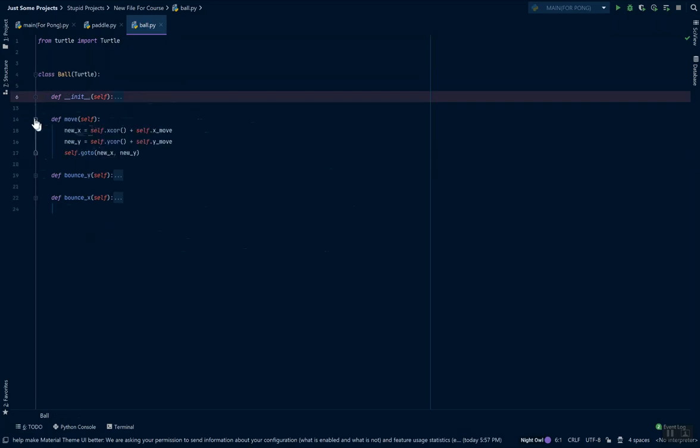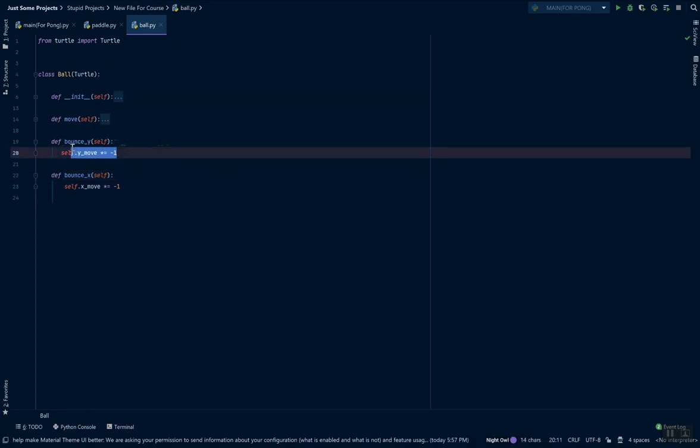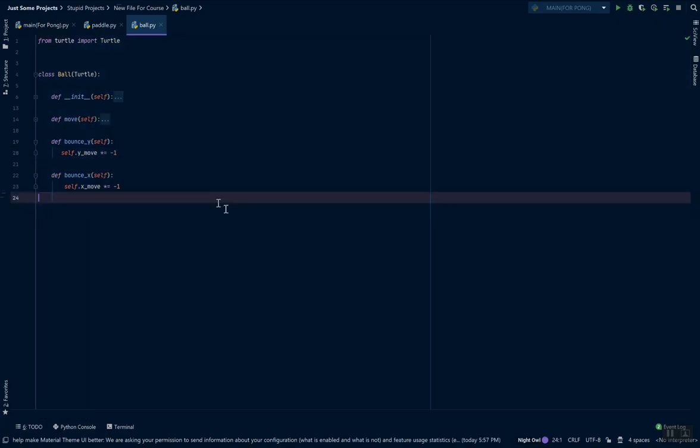In this self.y move here, these x move and y move, the self dot again is just talking about itself. You can also put ball.y move. It's still the same thing. It's not going to affect the code. These basically affect the direction they move.